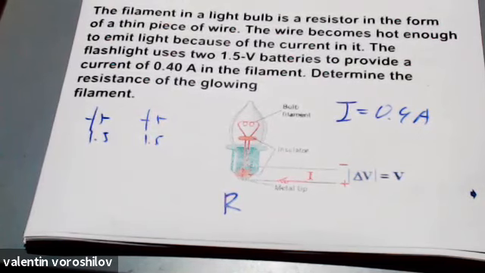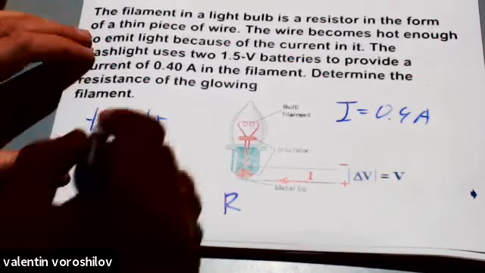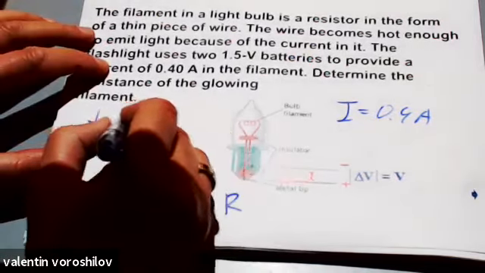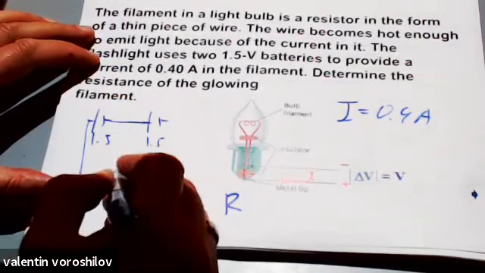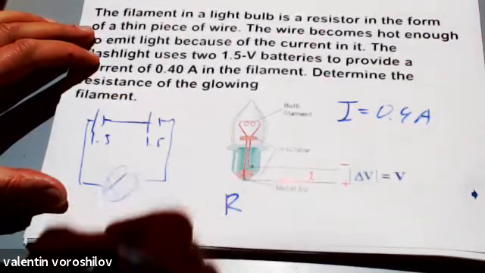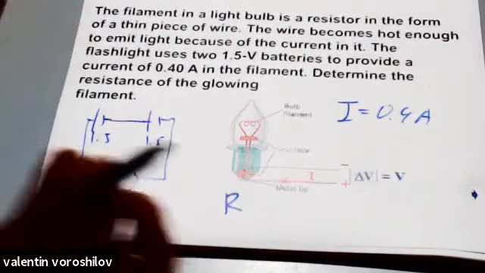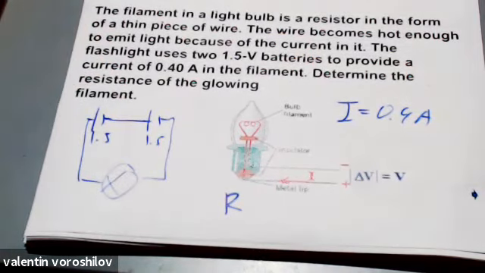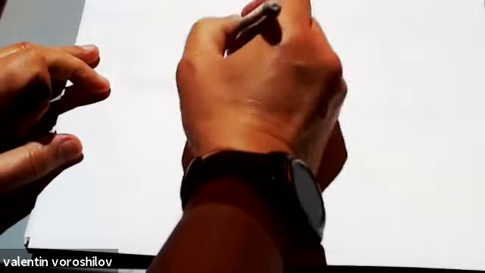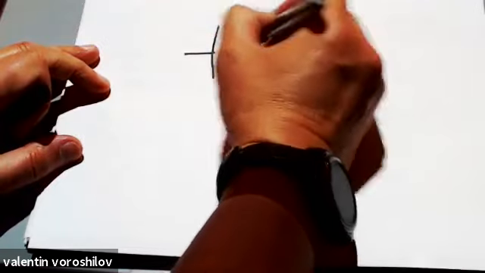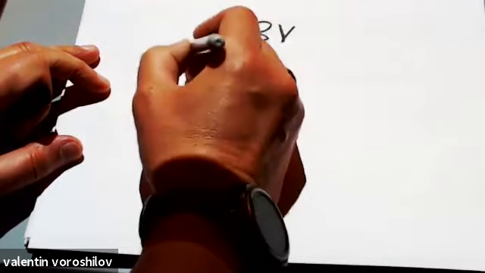So now we just have to finish this calculation, draw the circuit. And in my picture, the bulb is connected to these batteries. These batteries already have correct connection. And I know now that 1.5 plus 1.5 gives total voltage of 3. So I can replace these two batteries with one which has voltage of 3 volts.